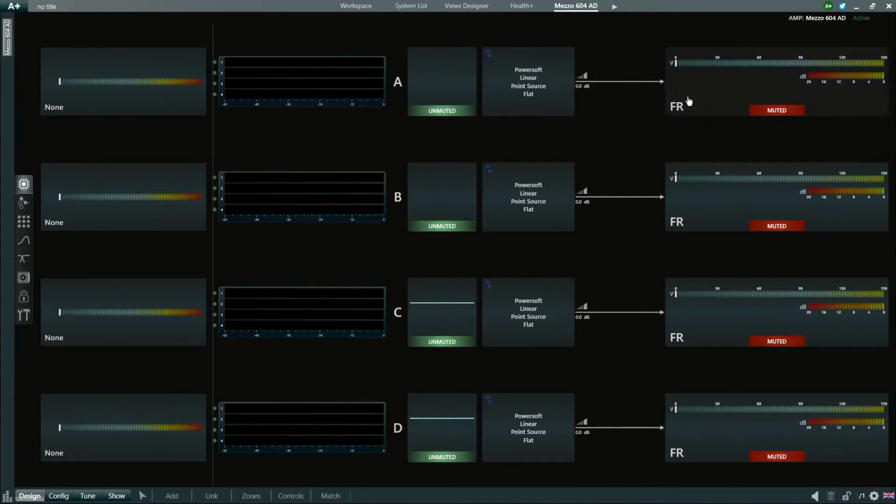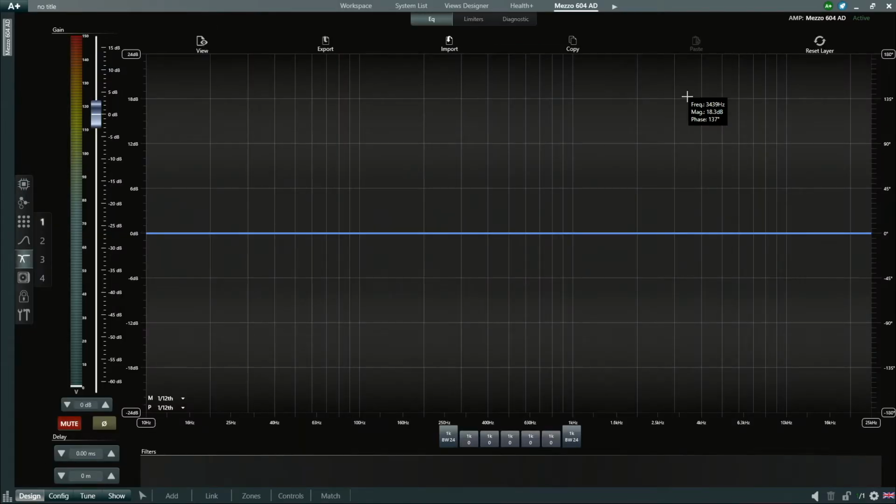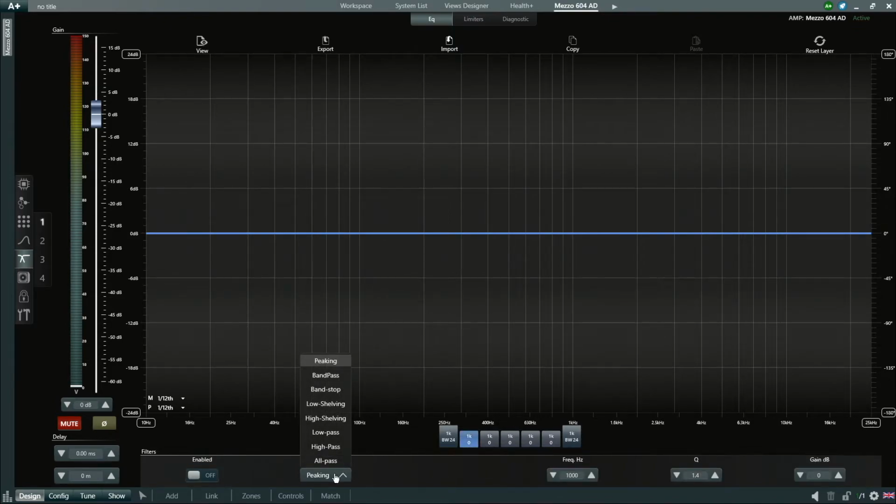Last, we have the Waves EQ. The Mezzo amplifier supports a total of 5 IIR filters, as well as a selectable low-pass and high-pass filter. The T, Canali, and X series support a total of 16 IIR filters, a selectable low-pass and a high-pass filter, as well as a custom FIR filter of up to 2048 taps at 48 kHz.